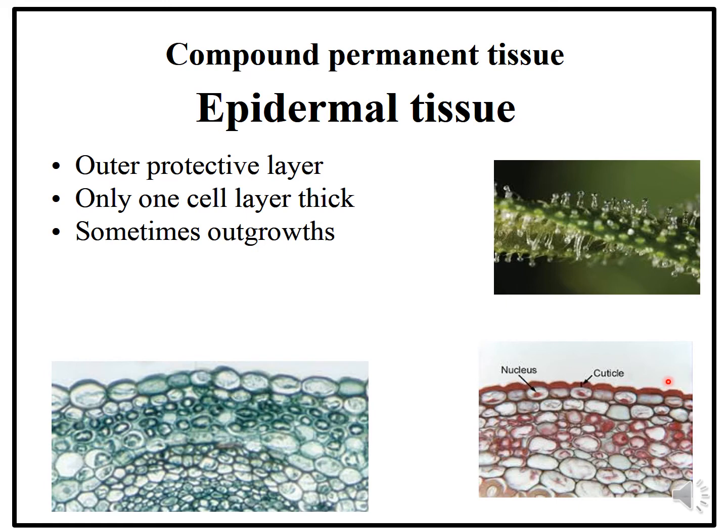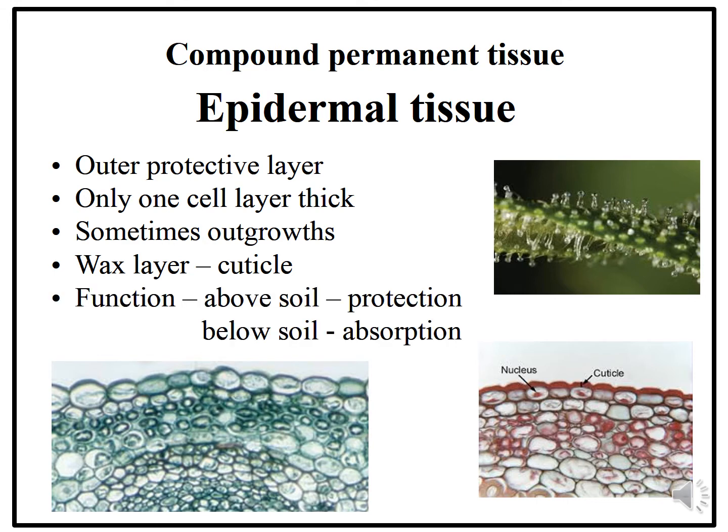Sometimes you have outgrowths on the epidermis. If you look at this photo, this is just hairs that have got water on them. So things like hairs are outgrowths of epidermal tissue or the epidermis cells. Sometimes, especially in the drier areas, in the arid areas of the world, on the outside of the epidermis, there is a wax layer, which is called the cuticle. And if you look at this picture here, there's the single layer of epidermis cells. And on the outside, you can see the wax layer or the cuticle.